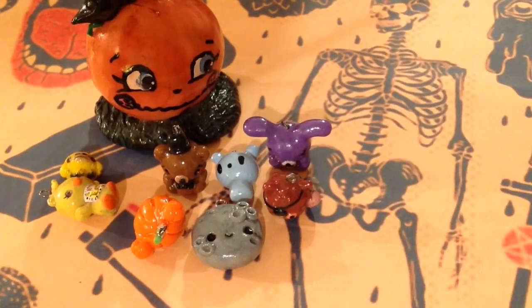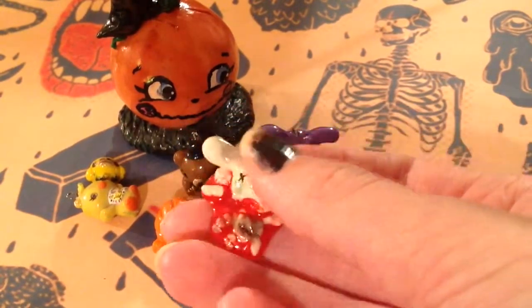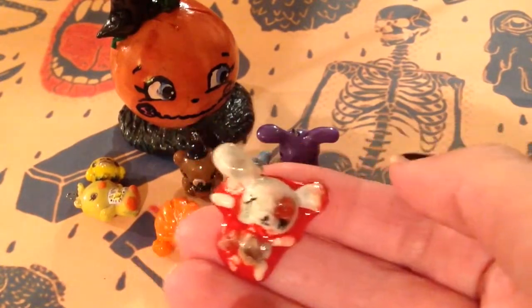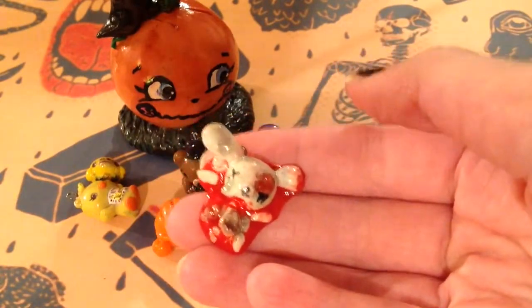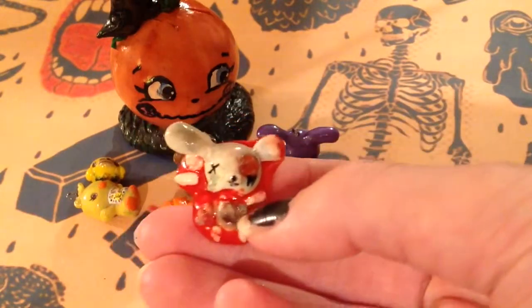And then I have another thing from Crafty Mina now. Beware, this might be kind of gross, if you know what I mean. This is a kawaii roadkill that I made. This just came to me one night — don't ask. I honestly don't know why I was thinking of roadkill. A lot of people said it was either really gross, really cute, or really funny. I'll definitely do more of these in the future. This is gonna be my signature thing — like morbid kawaii.